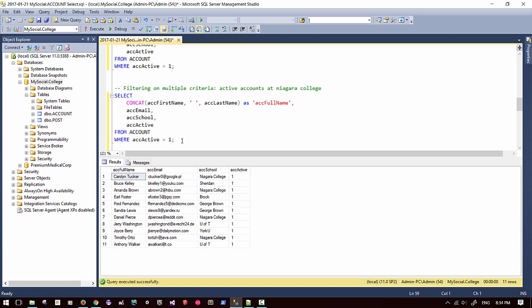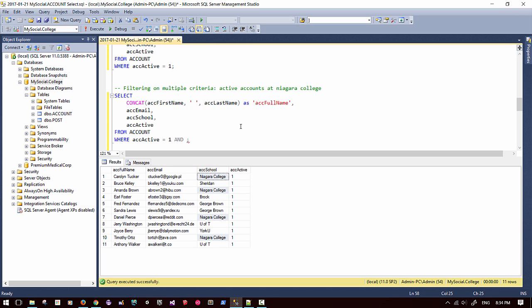What I'll do is I'll grab the same query we just had, so you can see we've got all that. But you can see they don't all go to the same school, but we've got a few Niagara College students among them. We only want to output the Niagara College students, so we've got one, two, three, and four of them should output if we do this correctly. All we have to do here is glue together various criteria in our where clause, A and D, with logical operators. We can use and, we can use or, all right?